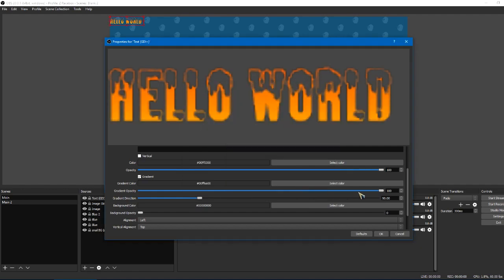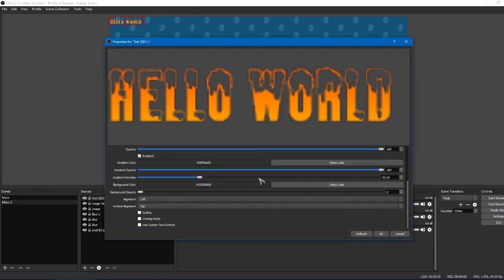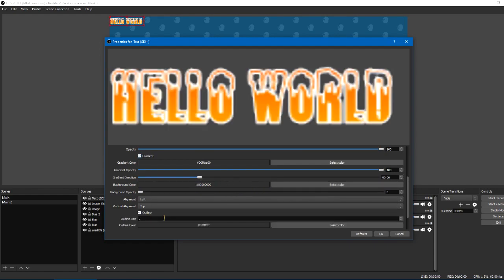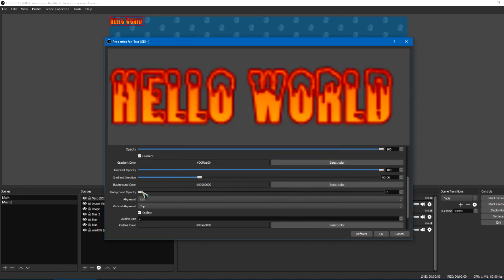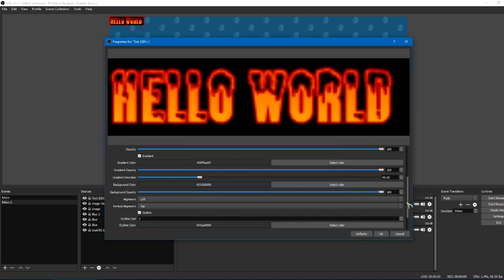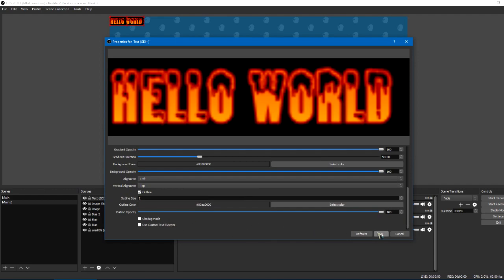The only thing it's really missing, I think, unless I haven't found it and it's actually in here, is text shadow. It's not in here. Everything else though, you've got stroke color you can set to whatever you want. You've got opacity for background, alignment, and wrapping. You got all that stuff.